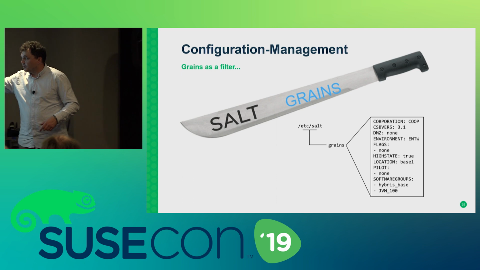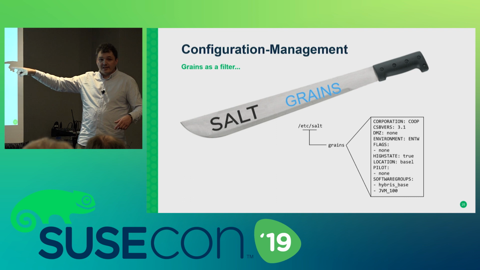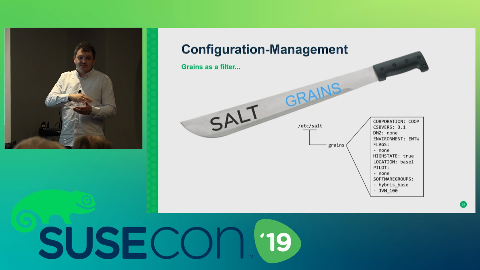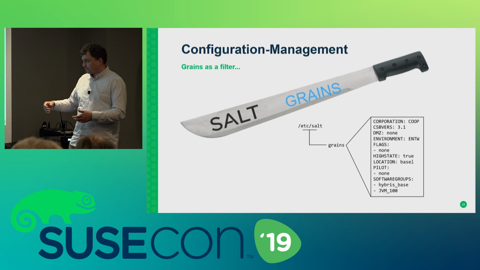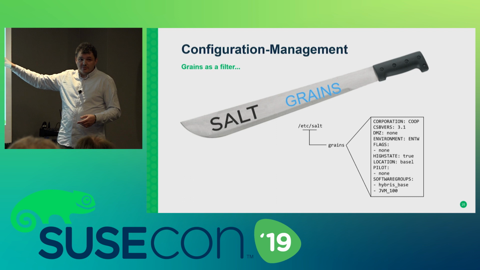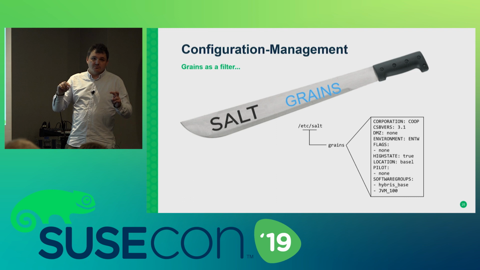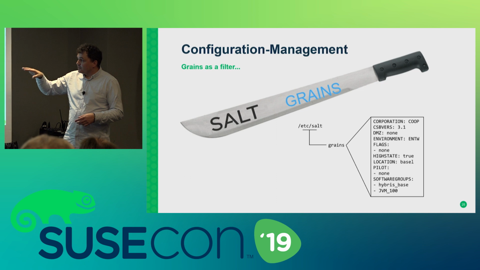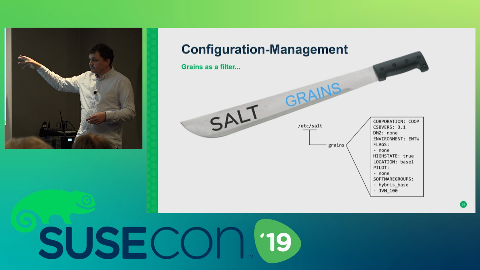And what we did is we implemented our own grains. You can just create a file, /etc/salt/grains, and put your own variables in there. And we do that when we set up the server already, because this is information we get out of a workflow. The third thing is the corporation grain, so to which company this server belongs to. The CSV version is our internal server versioning, this is basically a /12 SP2. There's DMZ information, and of course you have the environment. And ENTV means development, and you have testing and production.